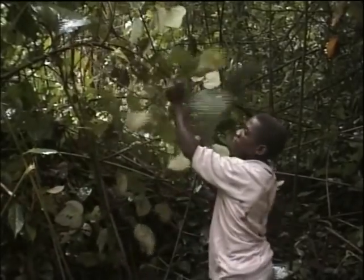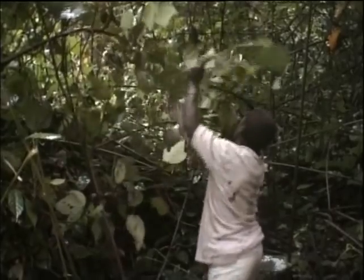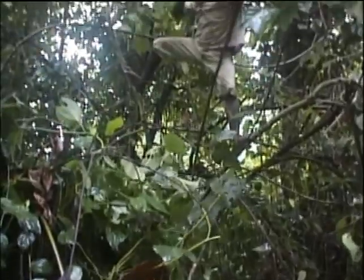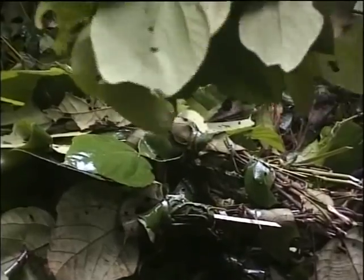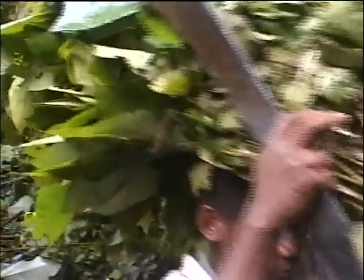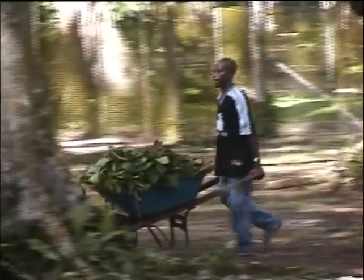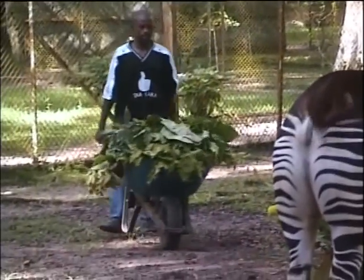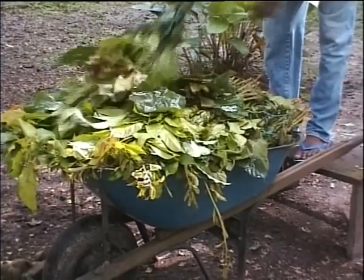For years there has been a breeding station for captive okapis here at Epilu. They live in large shady enclosures fed by the local Bambooty pygmies. The breeding program has been put on hold until the war in the area comes to an end. The pygmies track daily to the nearby forest to collect a variety of leaves for the okapis, which are then washed and hung on the line — an exercise that's repeated twice a day. Before the Congo wars began in 1996, the main problem in the park was the poaching of elephants for their ivory and other small animals for food.